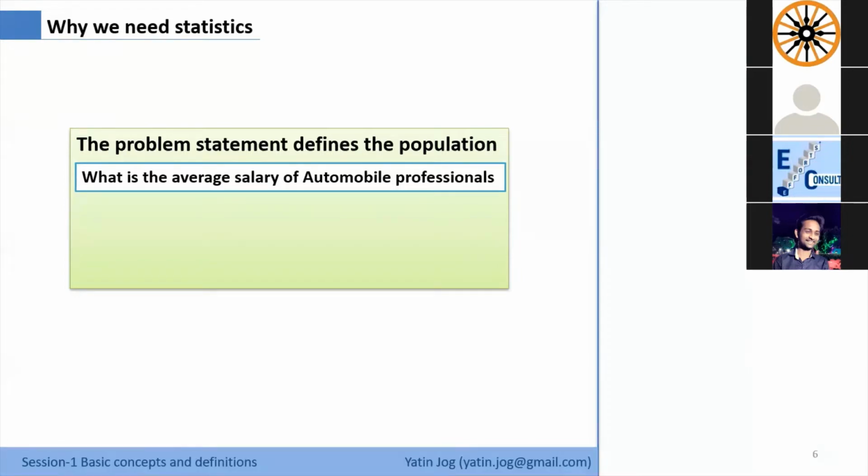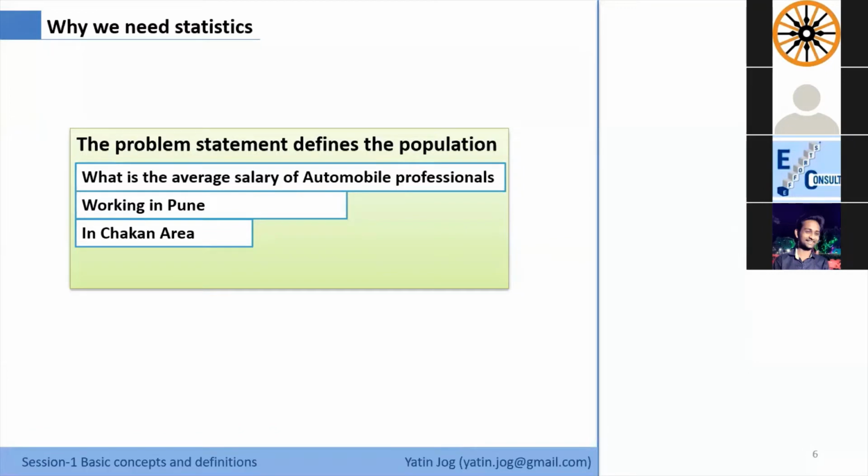So instead of taking the huge population, I'll add a constraint to my question: working in Pune. That will restrict selection of my data points to only the Pune region. Even in the Pune region, we have a lot of companies and employees working in the automobile sector. So I'll add another constraint: working in Chakan area, which is a specific area in the Pune region where all the automobile industries and a lot of other industries are present.